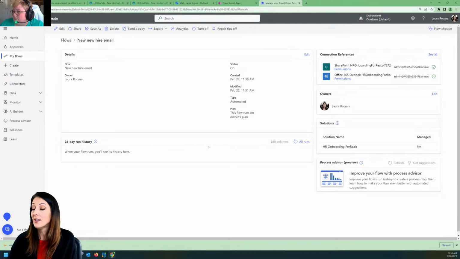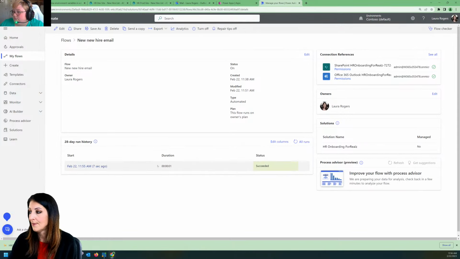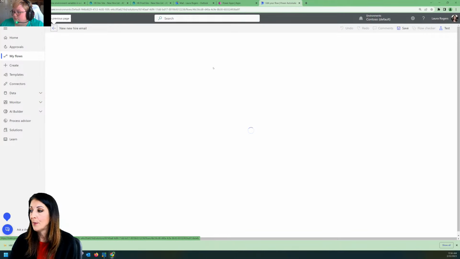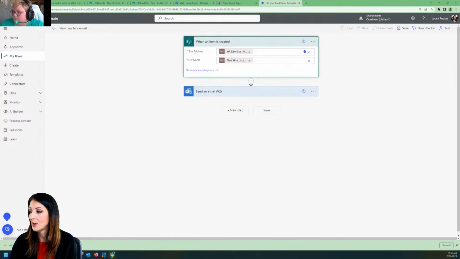This is good information to have: if you're on a flow and it's in a solution, you'll have a link to the solution right here. And it looks like that ran. Also, something I've noticed working on flows in solutions is that you'll get flow checker errors if you don't use connection references, like when you're picking the name of a SharePoint list in your actions.